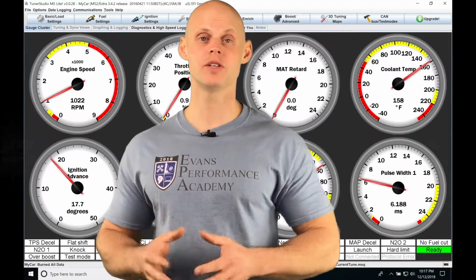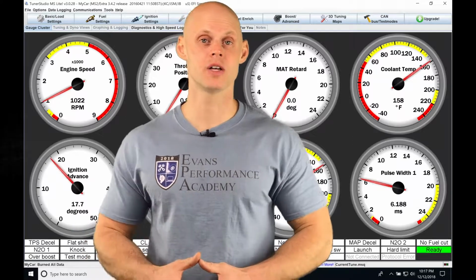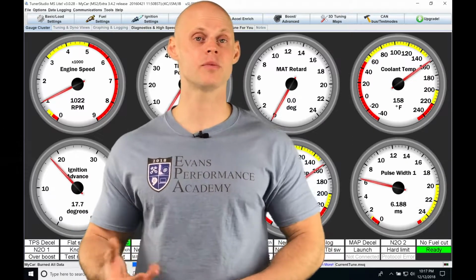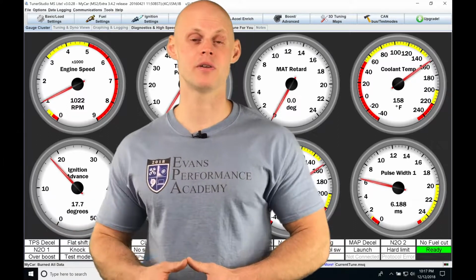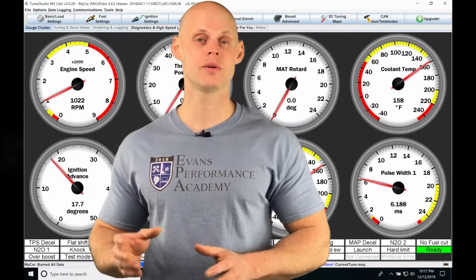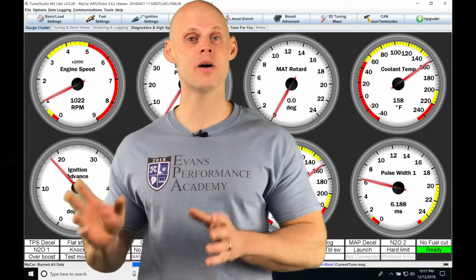Okay, so let's jump into this video and talk about our spark timing table and our modifier tables. When we want to go in and tune our spark timing, we're going to be using this main spark timing table. It's going to be based on load and engine RPM. It's going to be very straightforward to tune. We're going to be taking a look at how to do some editing in our main spark timing table as well as our modifier tables.